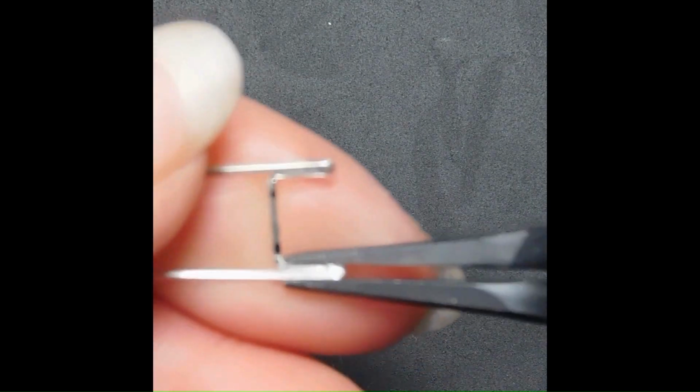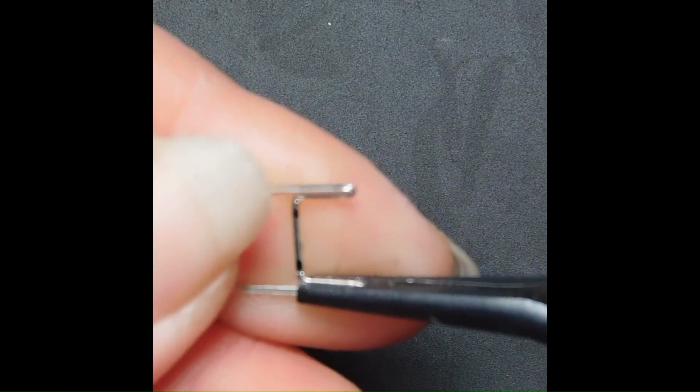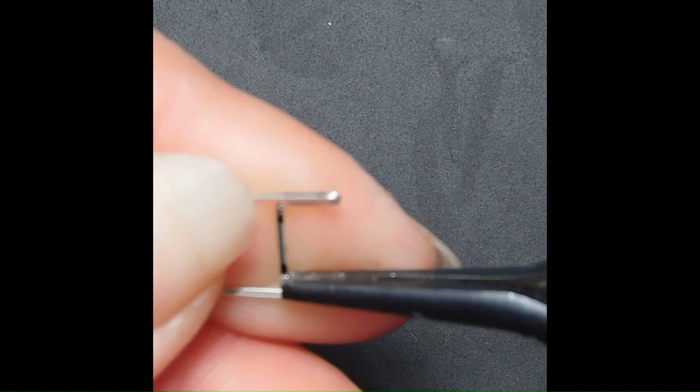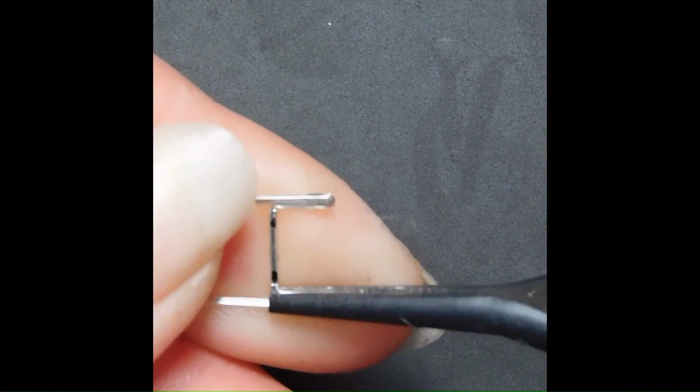Now, if you get a prong that is not fitting all the way together properly, that's a little bit open near where the bar is, that's okay, because whenever we go to put everything together, it's going to fit perfectly, and then it's going to tighten everything up.